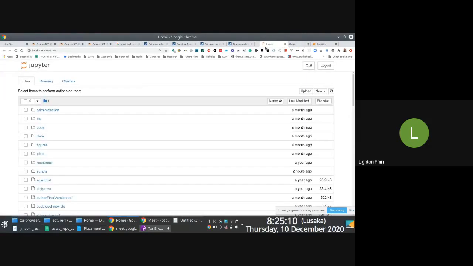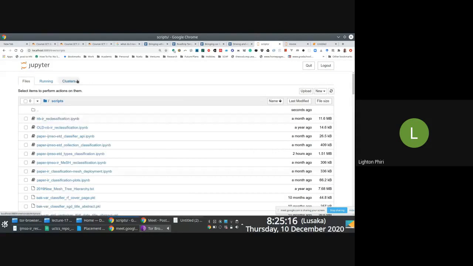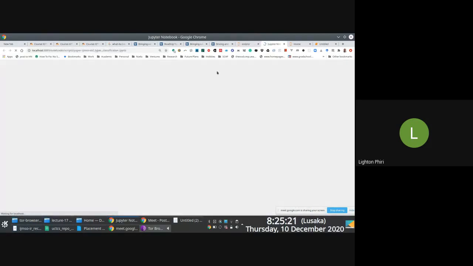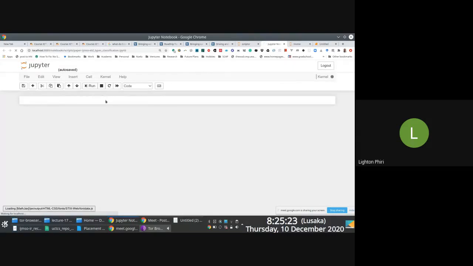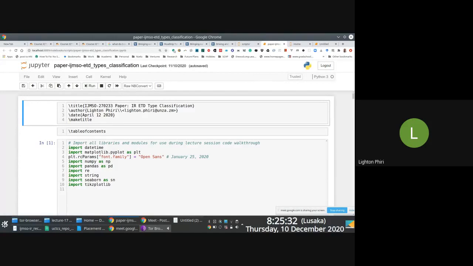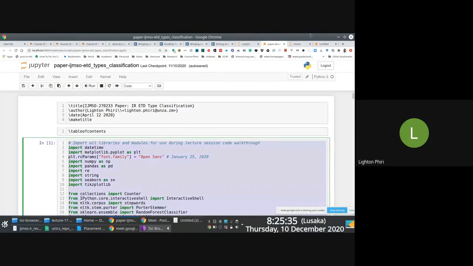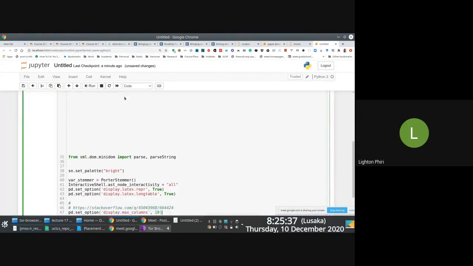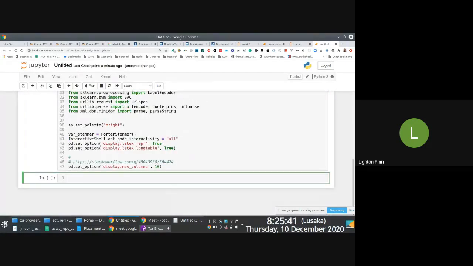All right. So what I'm trying to do here is, I should have gone into scripts. What I'm trying to do is just to get the more important import statements. I don't want us to waste time looking at import statements. Okay, so what we'll do is just copy these imports, paste them here. We'll assume everything is fine here, I suppose.